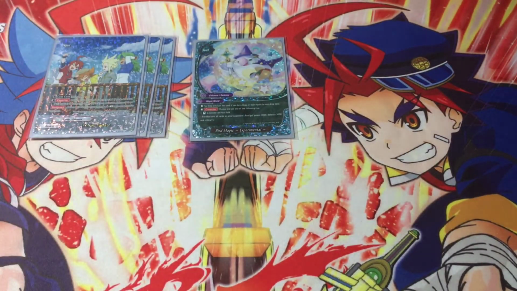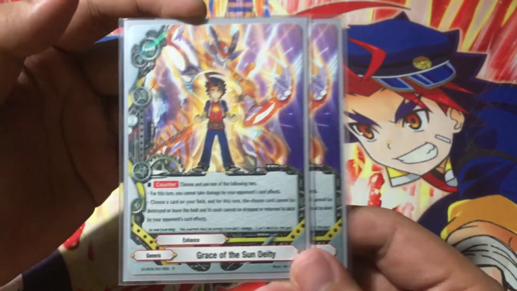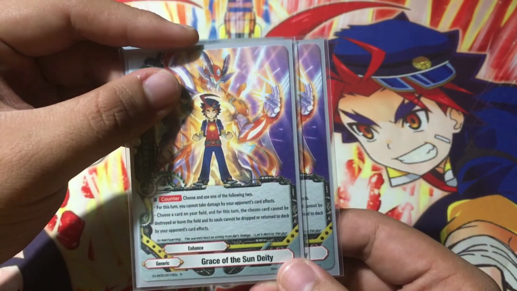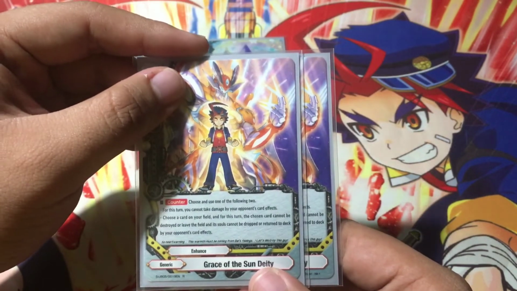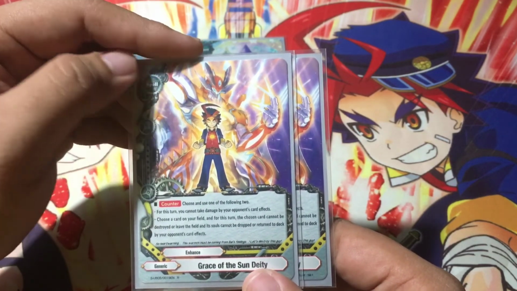Now, the next card will be, let's just say, my second favorite card of the deck. Now, this card is the Grace of the Sun Deity. Gosh, you really need this when you are using Shadow Shade. This is a generic card. Counter, choose and use one of the following 2. First one, for this turn, you cannot take damage by your opponent's card effects. The second is choose a card on your field, and for this turn, the chosen card cannot be destroyed or leave the field, and its soul cannot be dropped or returned to deck by your opponent's card effects.